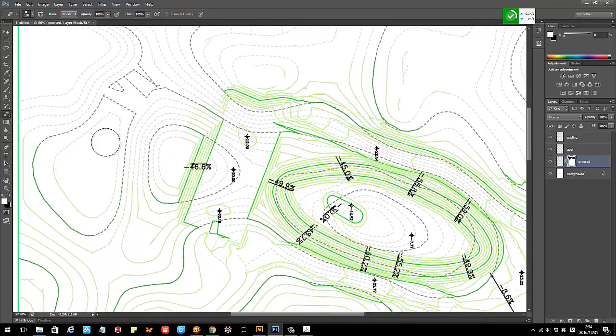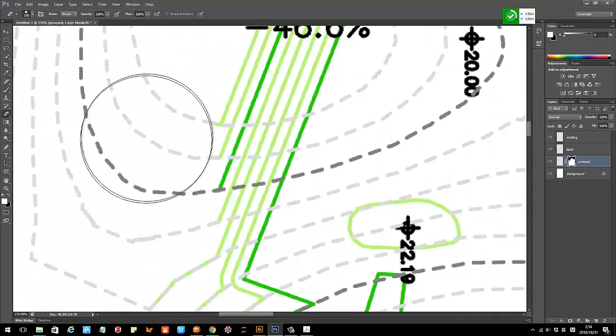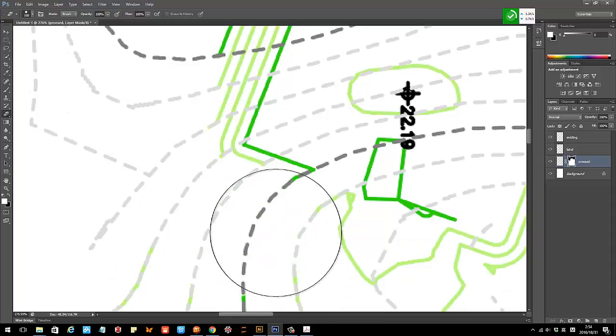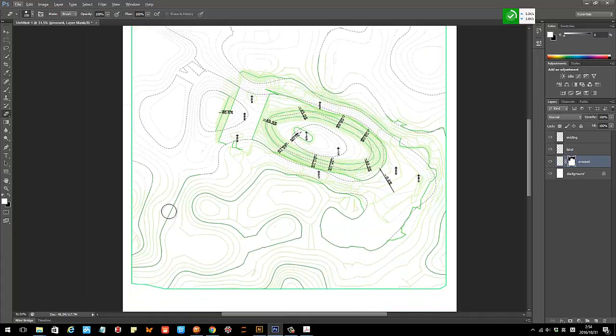Okay, using your mouse. See here, erase, you want to erase, okay, and this is a big area, you just erase all of them. But this, see here, this contour line, so you should be able to tell immediately, okay, where is the existing. Okay, and then I make it smaller.